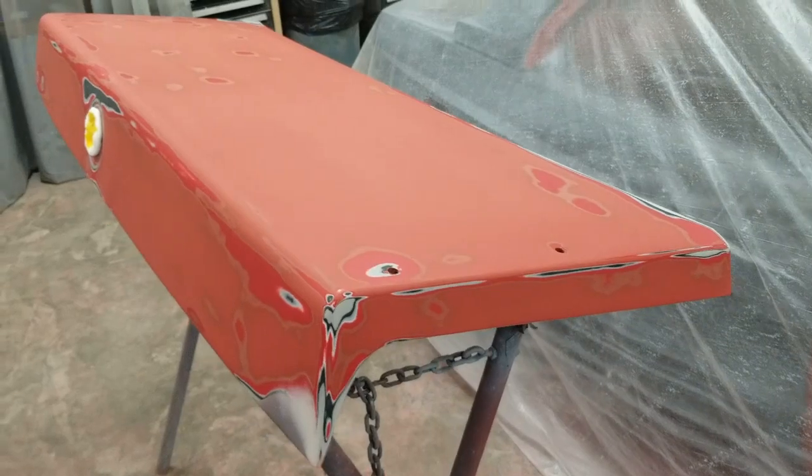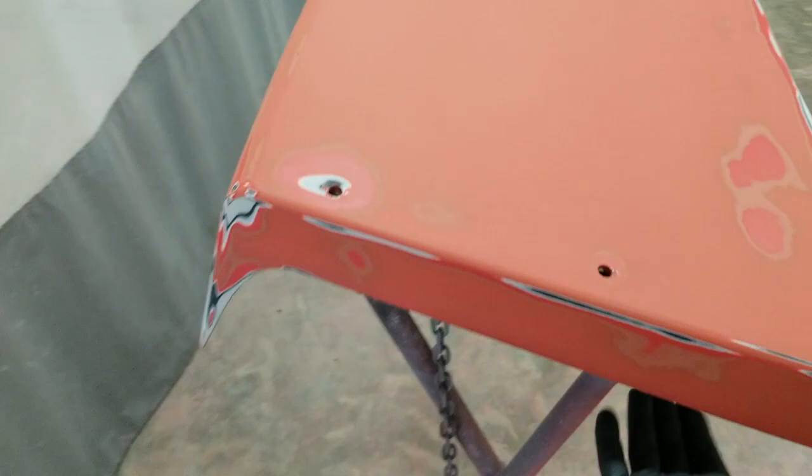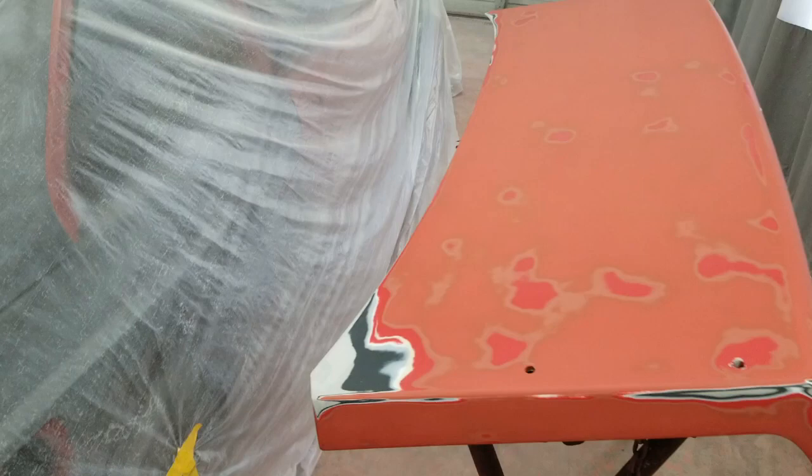All right, I've got the trunk lid ready to go. I still need to do a repair underneath where the hinge mounts under here. I'm gonna go ahead and get the outside primed so that it's done and it can be curing for several weeks till I get around to painting it. I'm not gonna film spraying the primer on this. There's no point. I've seen plenty of that.